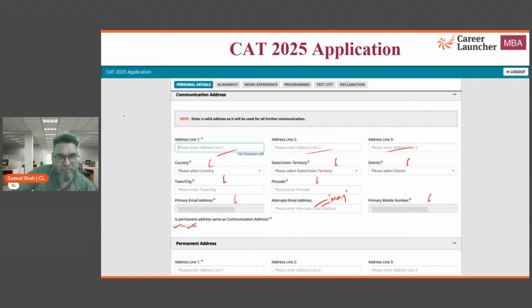So let's take an example that you are a person who is hailing from Haldwani. This is where you are from. You studied in Bangalore and you're currently working in Delhi.